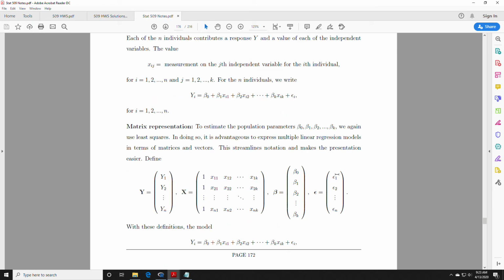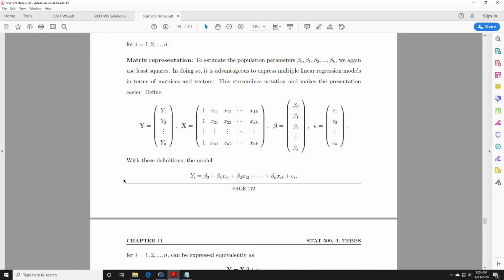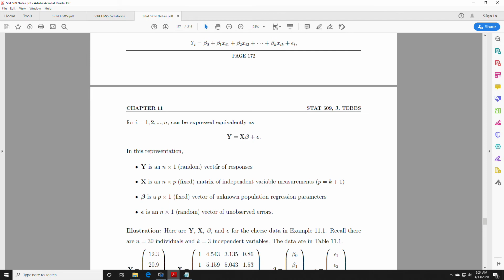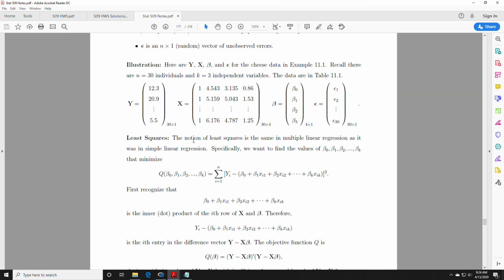Now technically, in general, the theory behind this involves linear algebra, which is basically matrix algebra, which is not a prerequisite for this course, so there's really no point in me going into this. But if you're familiar with that, you could look at this sort of thing. But okay, here we go.